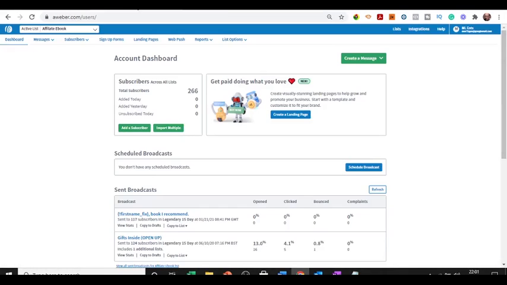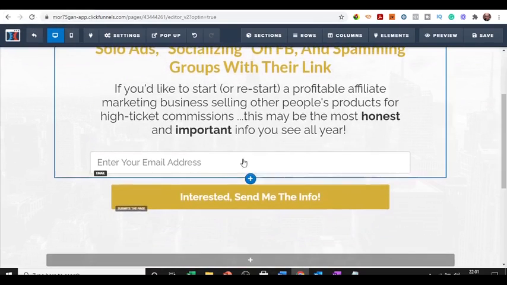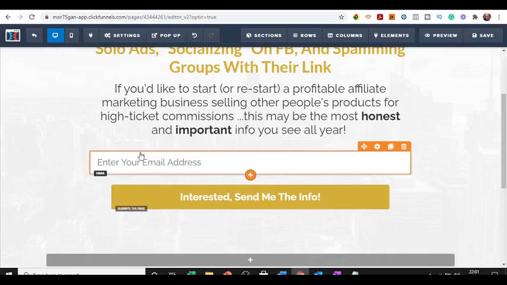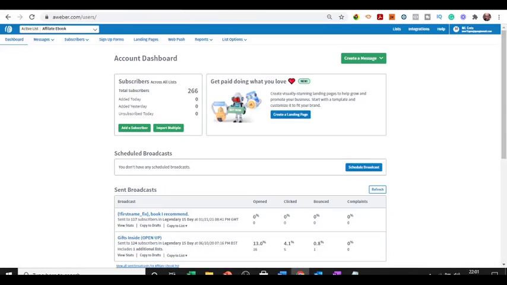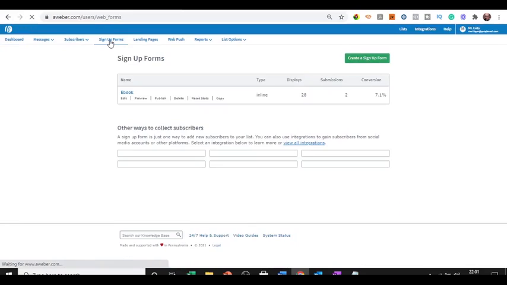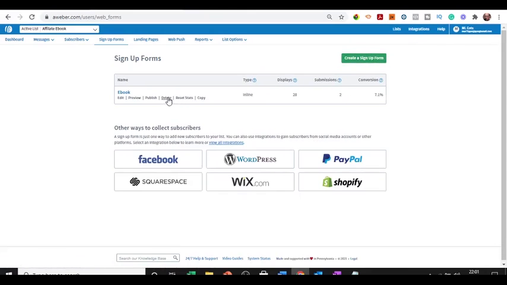So HTML form, I want to link this now with a HTML form. So what I do is I go here, my messages, subscribers, sign up forms. Okay, now with my squeeze page here, it's only looking for an email. Okay, if you've got one with a name and an email, you need to have both of them in this sign up form. Here's my sign up form. Okay, if you haven't got one, I'll just delete it for now.